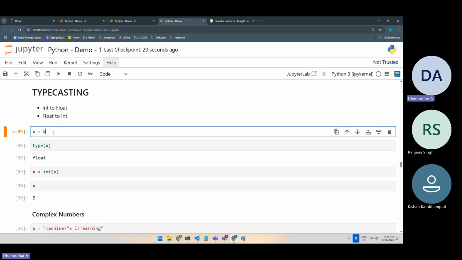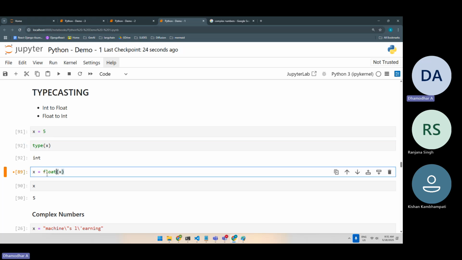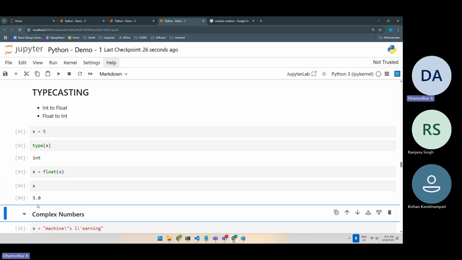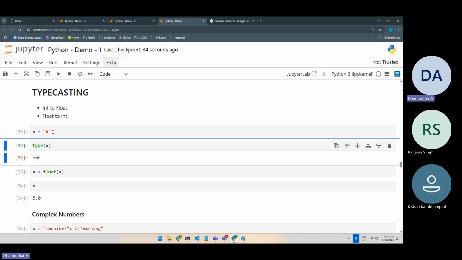The same case for float also. So you can convert into float. You can see 5.2. So what do you think this is? What kind of data may it return?